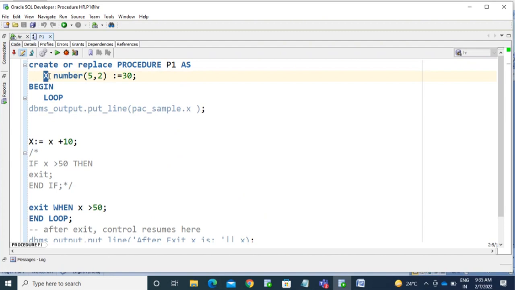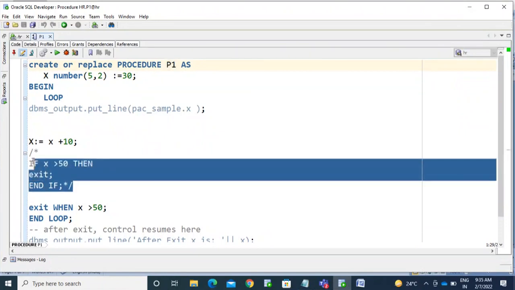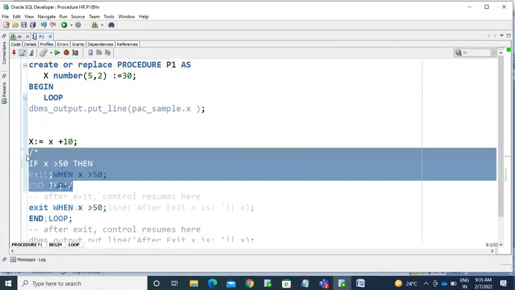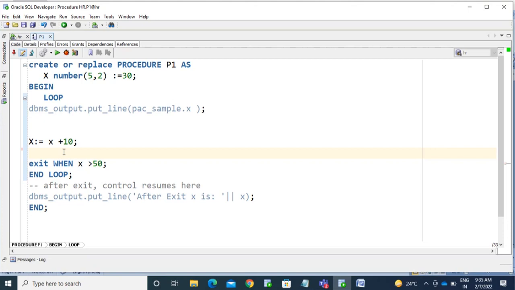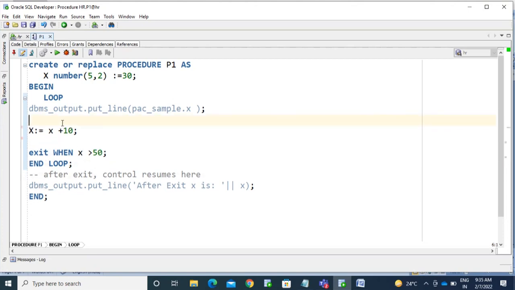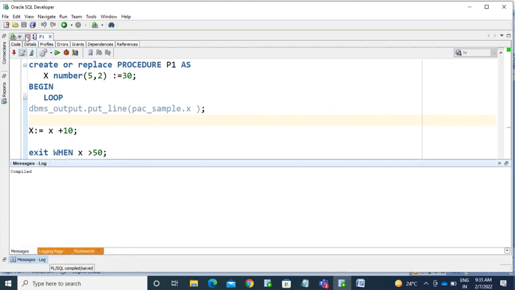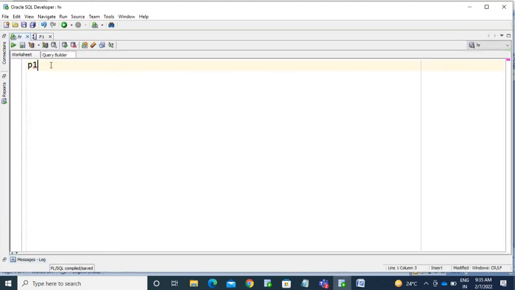Whatever objects you define inside the package body, we cannot access outside the package body. So we declared a number x. Now if you want to use this x variable outside the program, not in the P1 procedure, I cannot access this variable outside. Okay, now I compiled.